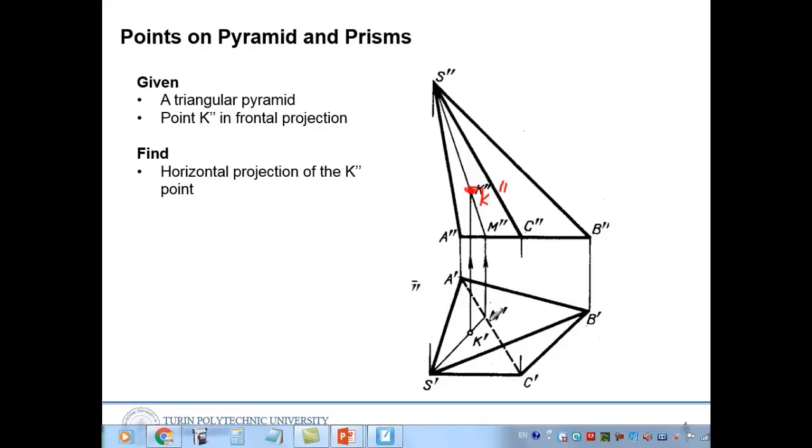So how to find K1 dash? We are making a line using the CS tip, a green line passing through S and K, finding M point. Okay, so that point is done in here, so projected is here. Make this point, and in the horizontal projection we can get it from this one projected, okay, projected K dash.